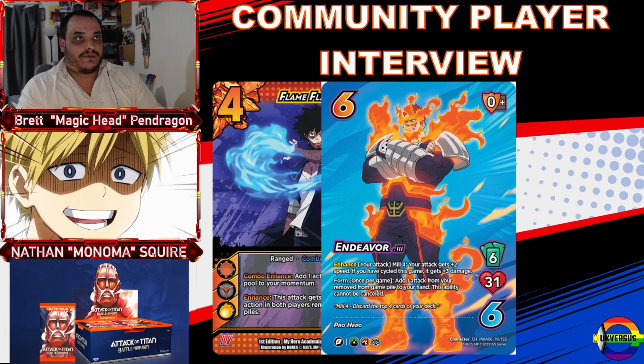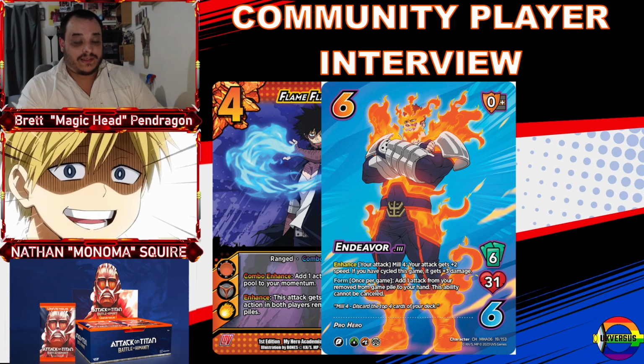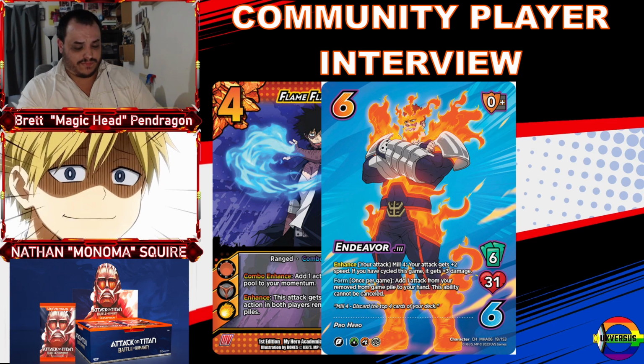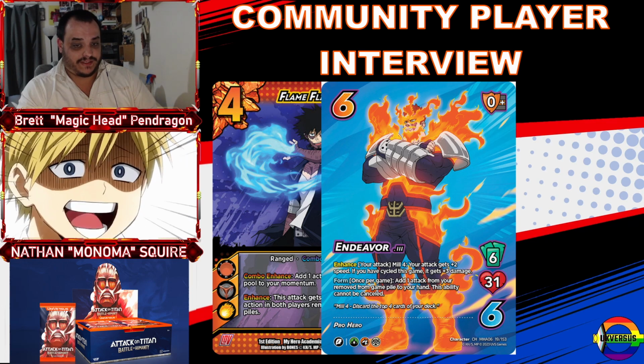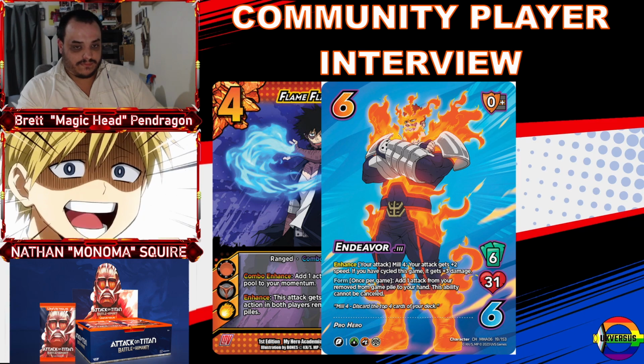Ooh, so lots of actions, lots of momentum usage. Yeah, I think my count between main deck and side deck was 14 actions, so I saw a lot of blue. That's really cool. What drew you to the Flame Flicker Endeavor combination play? To be fair, it was just a really cute line.